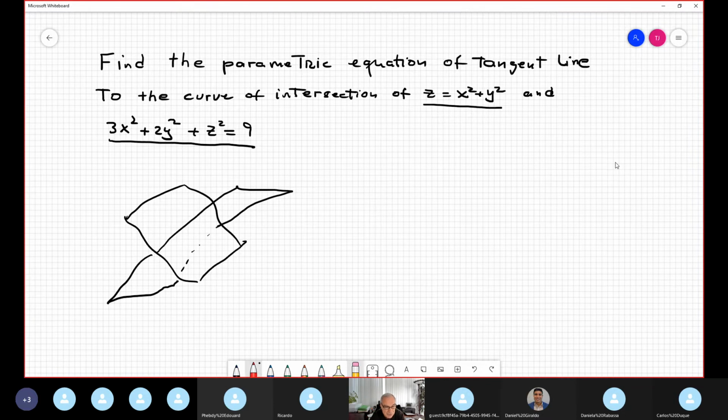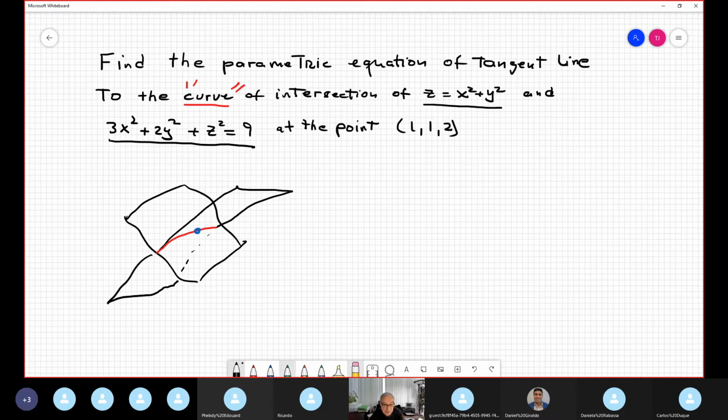And this surface intersect, form a curve. Form a curve. Entonces, in one specific point, by the way, it's given. Sorry, I forgot to write that. At the point 1, 1, 2. Okay, if you plug in this point in the two surfaces, I suppose it matches perfectly, you know?